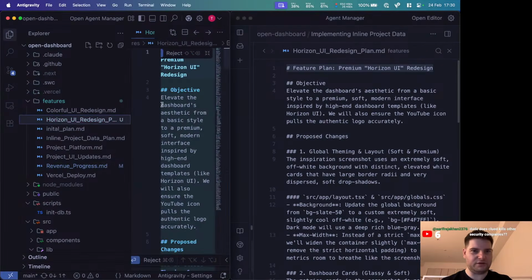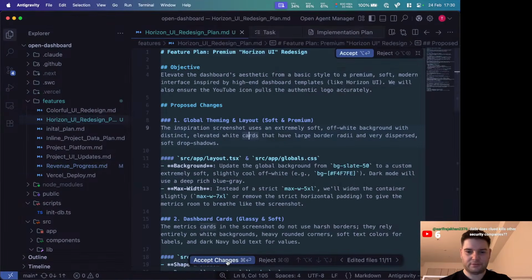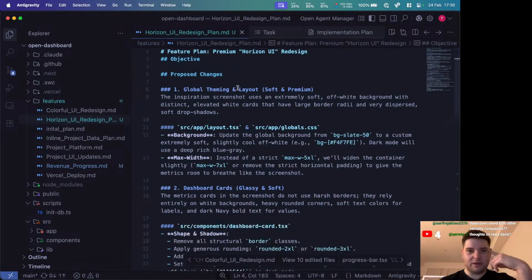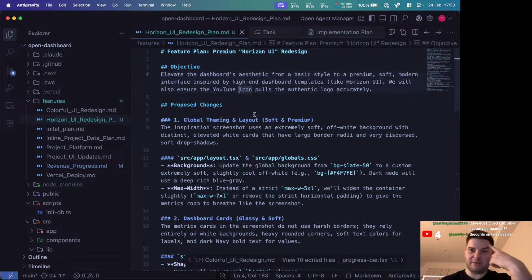Okay, so it's called Horizon UI. Again, I don't know why I keep having to accept changes like that. It's so annoying. Elevate the dashboard's aesthetic from basic to premium. Yeah, okay, so this will be a test. Can it do the YouTube icon?